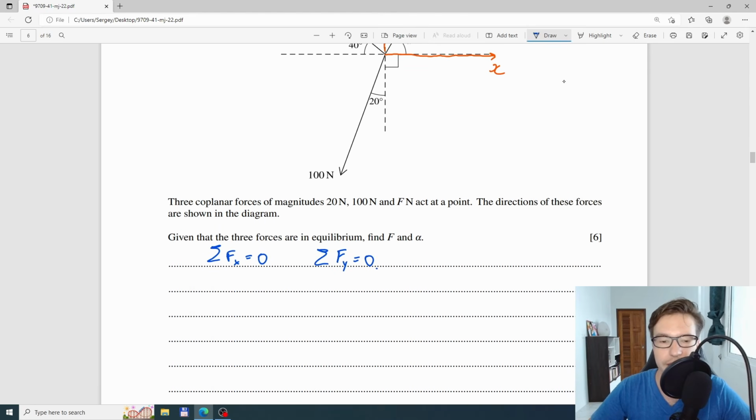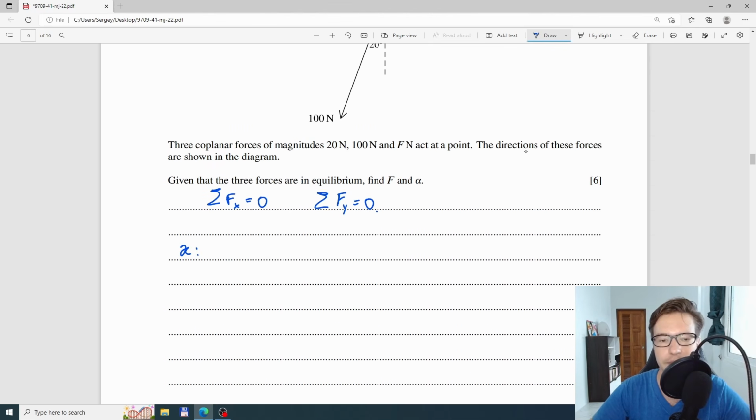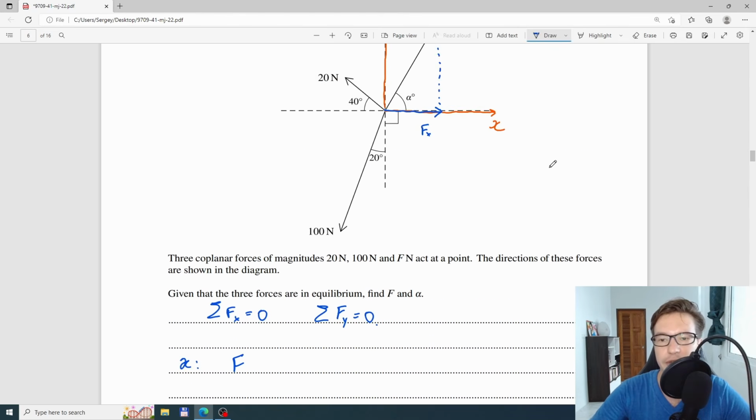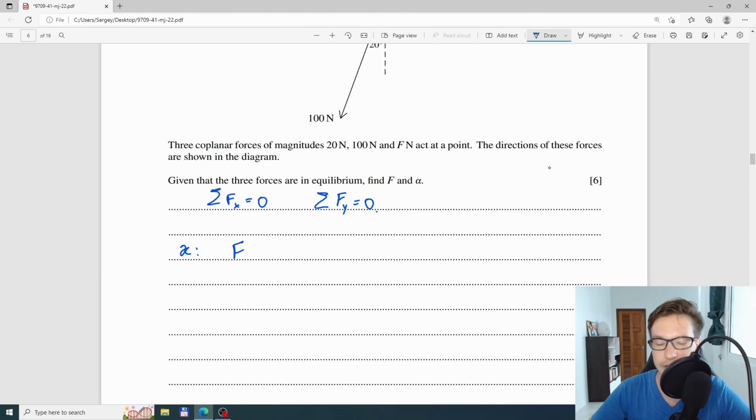And let's start with x-axis. So we got the force F, and it also has the horizontal component. This is going to be Fx. Now, this force is adjacent to angle alpha, so to find it, I would have to multiply F by cosine alpha. It's acting to the right, and so it's the same direction of x-axis. So that means I will take it with the plus sign, F cosine alpha.